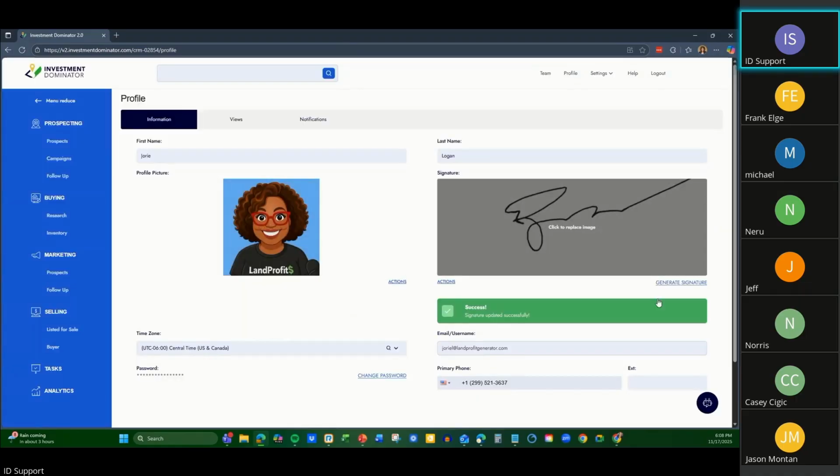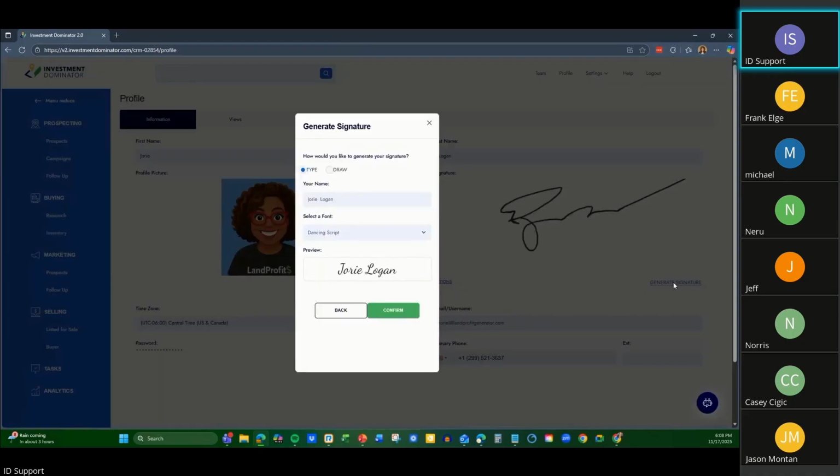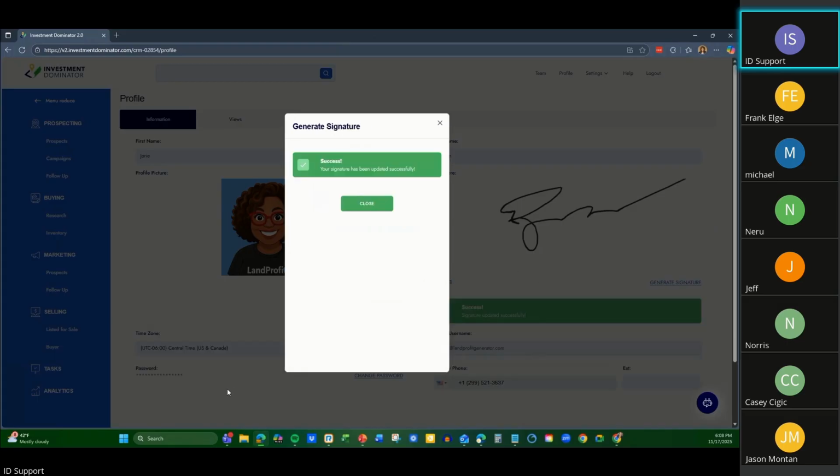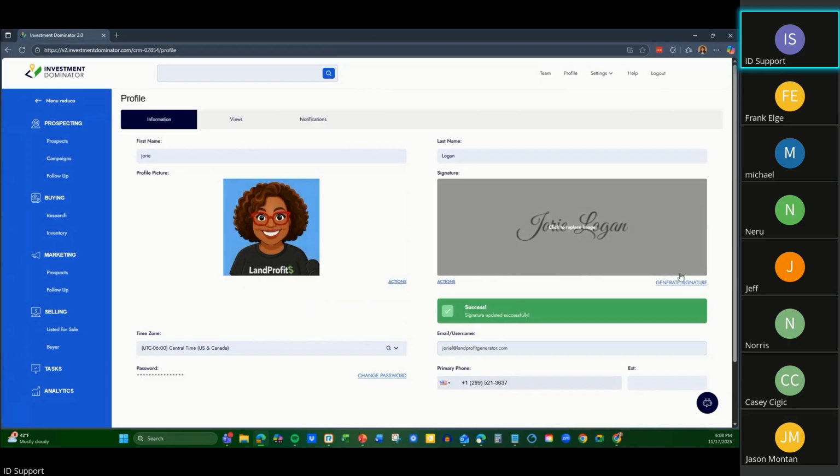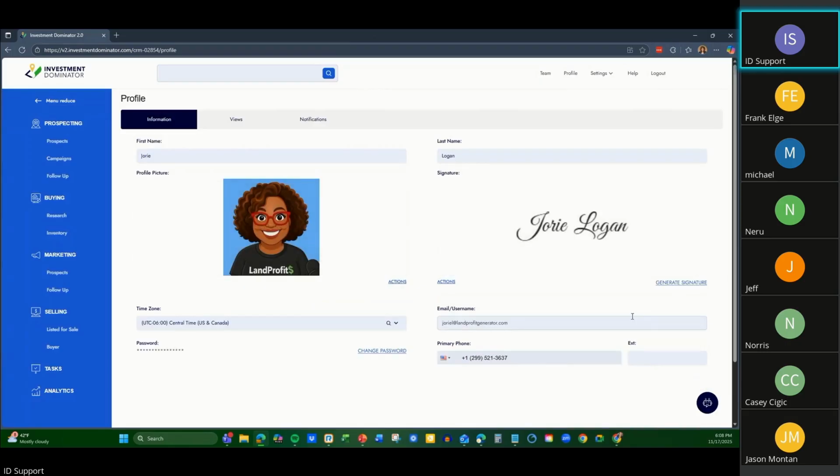Now, if you're not so great with the mouse, like I'm not, you can just go in and generate a signature. Just type in your name like here, and then choose a script for it. So just go with great vibes, and we'll say okay, and it shows right up. Okay, so that's how simple it is. Just kind of click around and play in here. So that's your signature image.